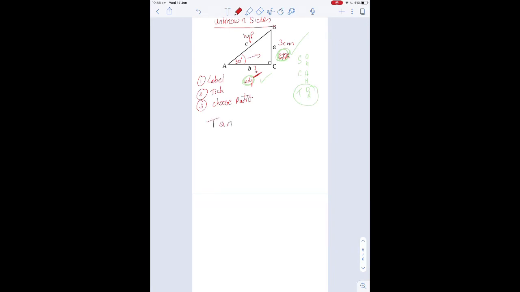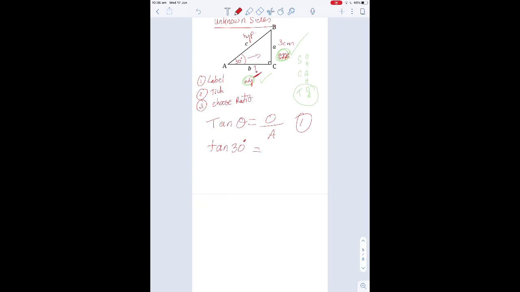So tan of theta is opposite over adjacent. Always write it out because that's actually worth 1 mark there because you recognize the correct ratio. So the first thing is we write down our ratio. Then we fill in all the information. Now remember, theta is the angle. Do I have an angle here? Of course I do. It's 30 degrees, part of the information I'm given.